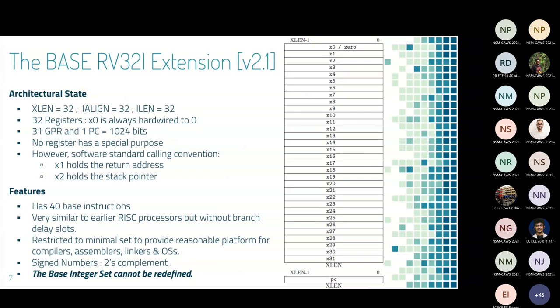So I have one more question to the audience. We've talked about X0 being always hardwired to 0. Why is that? What purpose or what benefit do you get by doing that? We can use the add instruction to do move operations or XOR instructions to do NOT operations, like increasing the instruction density.